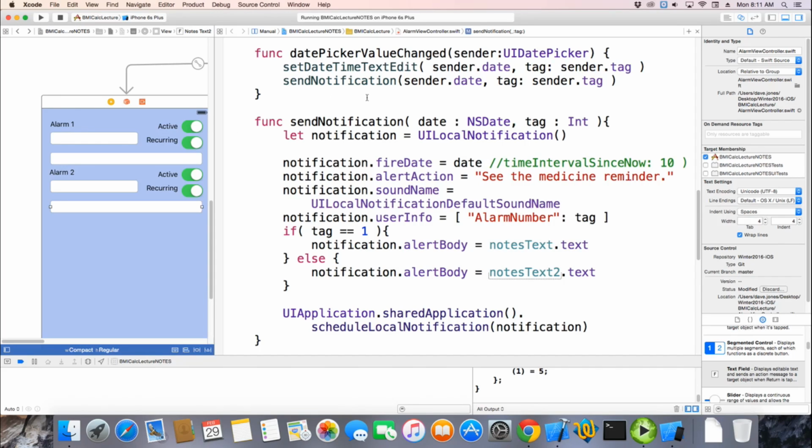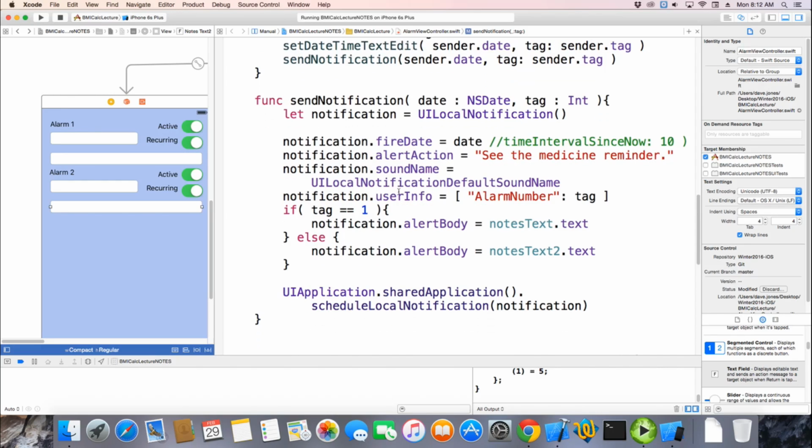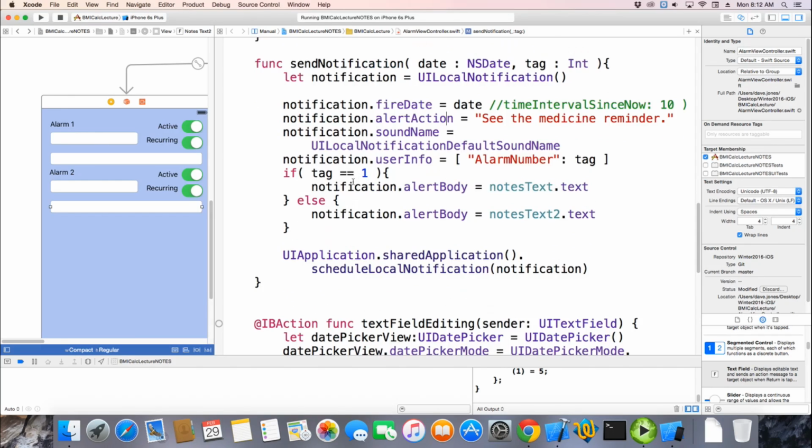So the first thing I see that we could do is that each one of these is kind of like an object on the screen, right? Each one of these things is an object. And I'm having to look at pieces of that object based on this tag number. So what data structure do you think would be useful, so that I can associate a number with an object?